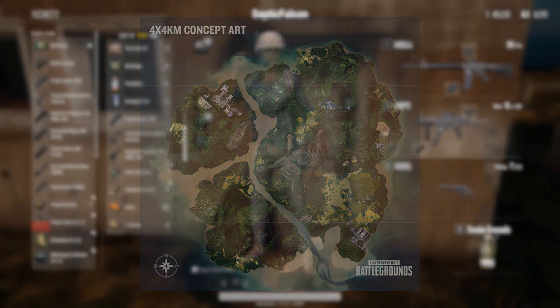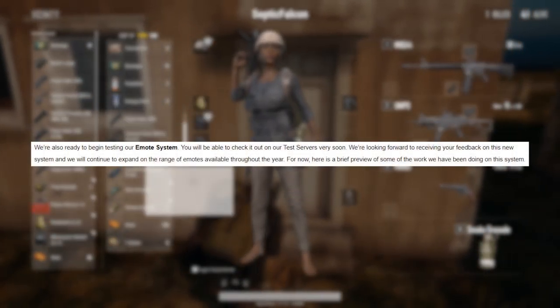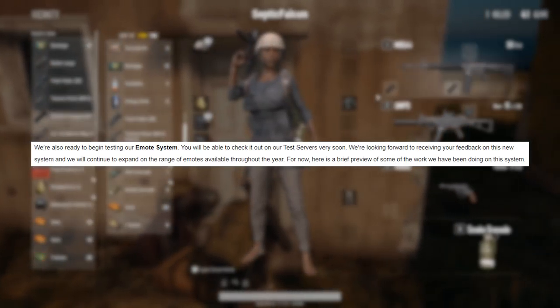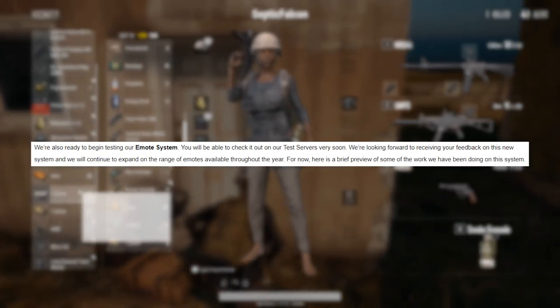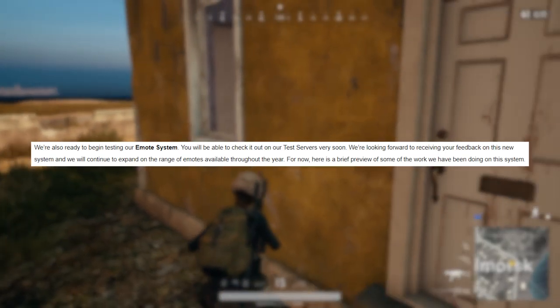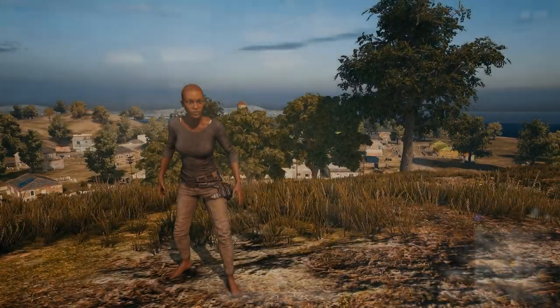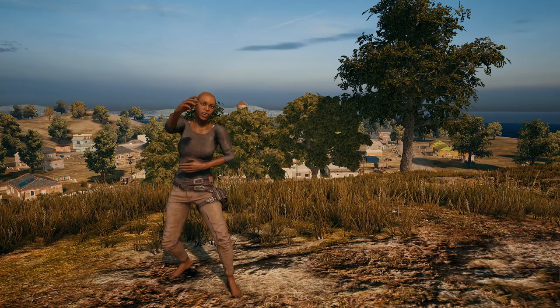Moving on to emotes, PlayerUnknown says, "We're also ready to begin testing our emote system, which are in the test build, of course, from my footage. You will be able to check it out on our test servers very soon. They're on there now, mate. We're looking forward to receiving your feedback on this new system, and we will continue to expand on the range of emotes available throughout the year. For now, here is a brief preview of some of the work we have been doing on this system." Of course, I didn't use their GIFs because of quality. I recorded my own on the test build in the replay function.